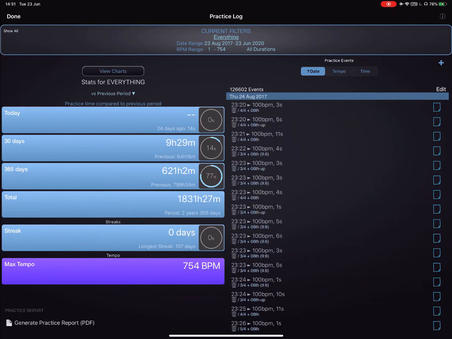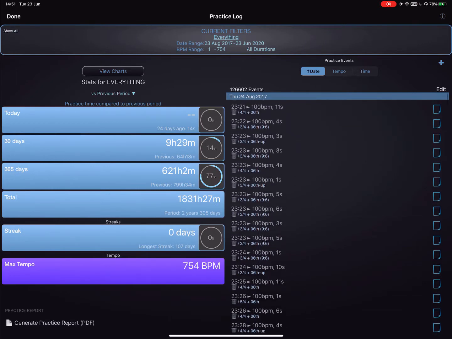Now, looking at the events for 2017, a lot of these are assigned to the trash preset. That means that the original presets that they were logged for have been deleted and the time has been added to the trash preset so that the total overall time is not lost. However, when deleting presets and assigning them to the trash preset, you do lose the granularity of being able to see how much time was spent per preset.